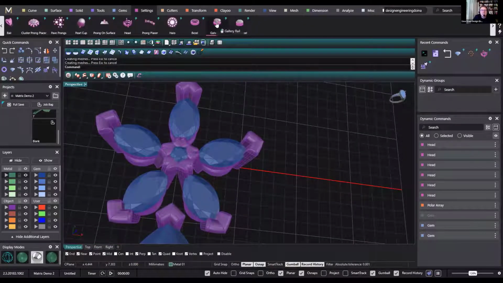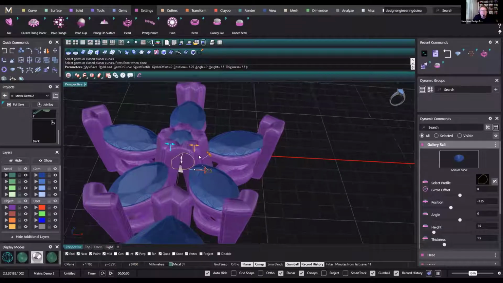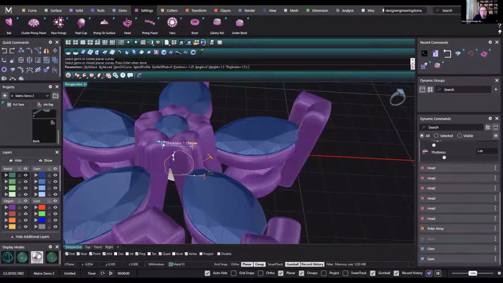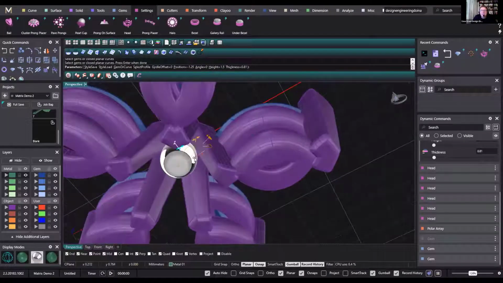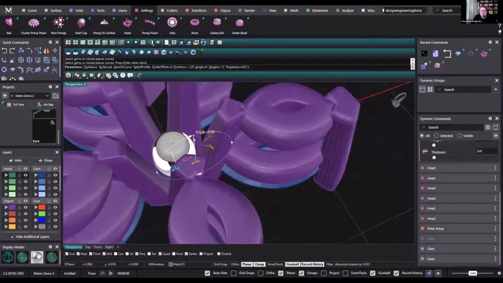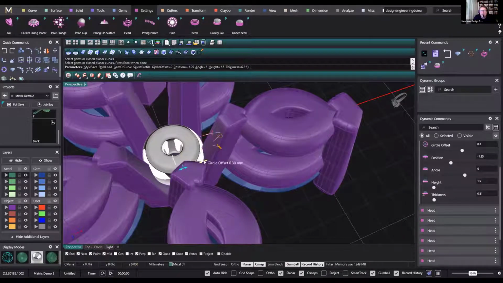Then we create only a gallery rail for this center gem. Here you see, very nice, you can adjust everything by directly seeing it, not by values.